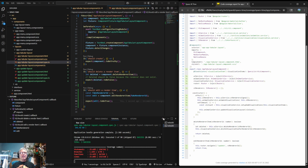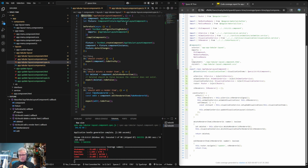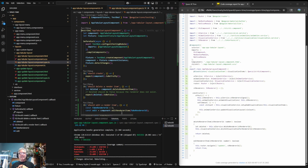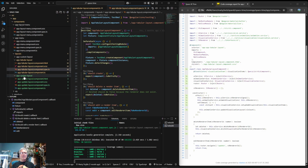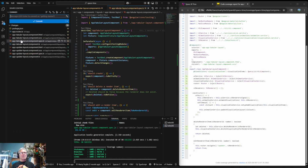All right, so I think if we get rid of the focus, the little F on the front, then we'll go back to 100, testing everything, and then we should be at 100%. Now, I do also want to focus on app routes. Looks like that's the only other place that we made any changes. App update is the new one, but literally it doesn't do anything, so that one really doesn't need to be looked at at this point. But if app routes has a unit test, we probably need to run that one. So we are at a perfect 100%.